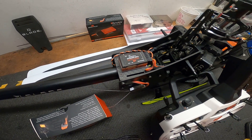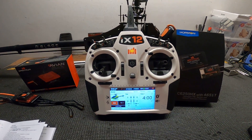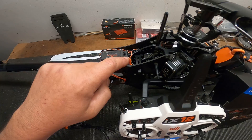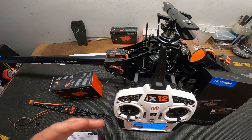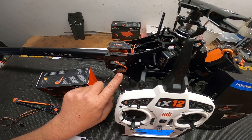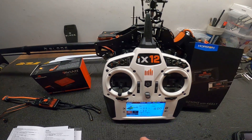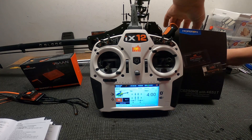Come around this side and plug your telemetry receiver into where it says bind and data. Your first step is to put a bind plug where the telemetry receiver goes, bind as normal on 11 milliseconds. When that's done, plug in your telemetry receiver, hold the bind button on the Spektrum logo, plug the battery in, and it'll blink and bind the telemetry receiver.